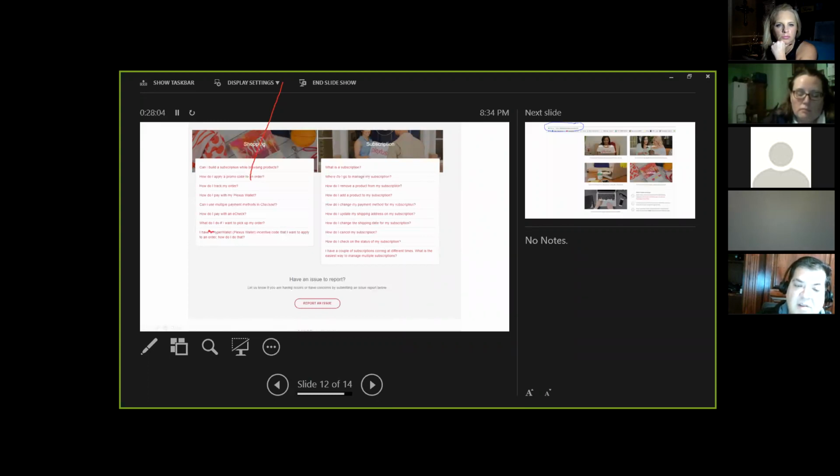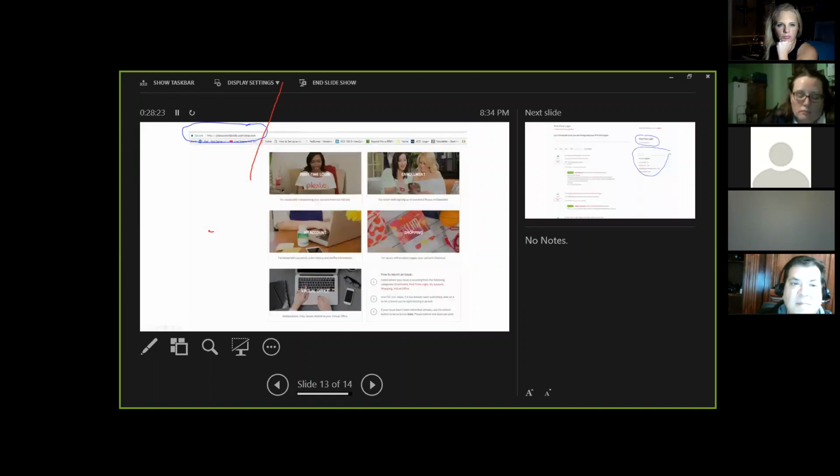Now, if you look at the very bottom, it says report an issue. To me, that's a big plus because that tells you right there that Plexus really wants to hear from you. They're not just taking the information over the phone, they're actually recording it. If you click on report an issue, it opens up a section called Plexus Worldwide User Voice. So if you see uservoice.com, that has everything to do with the reporting of issues that you might have experienced. It also explains here how to report an issue.